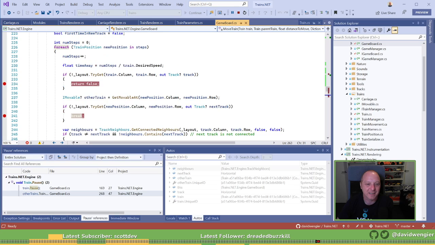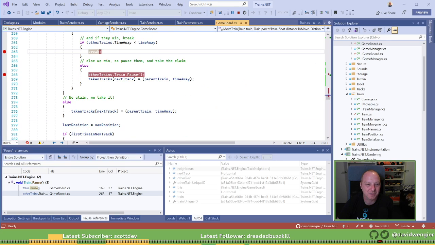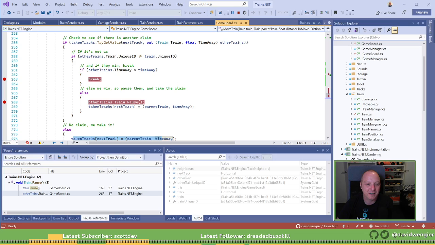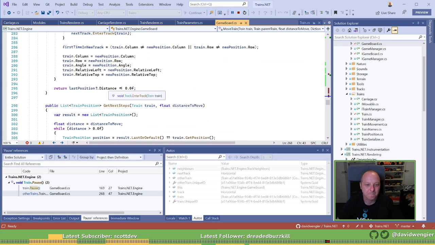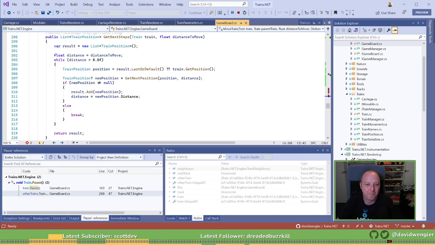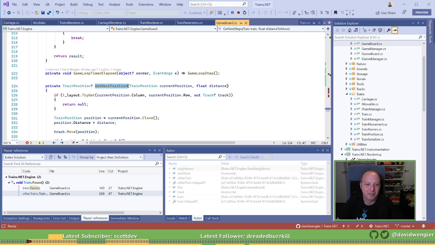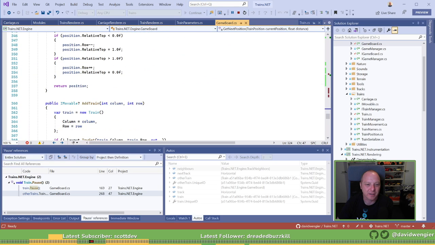I'm just not hitting any of these breakpoints, which is good because these are all the exit points. Pause them. Yeah, well, that's okay. They never do it. Get next step just does mechanical moves. That doesn't check anything yet.